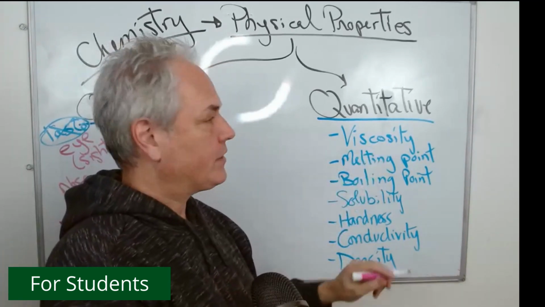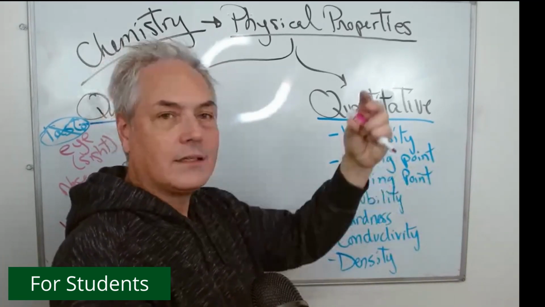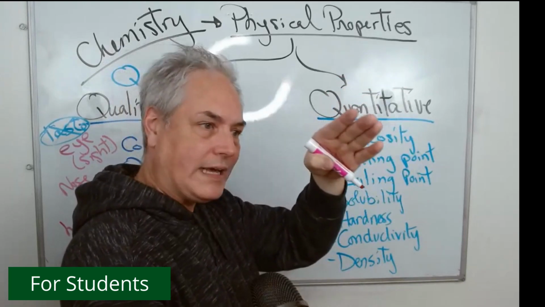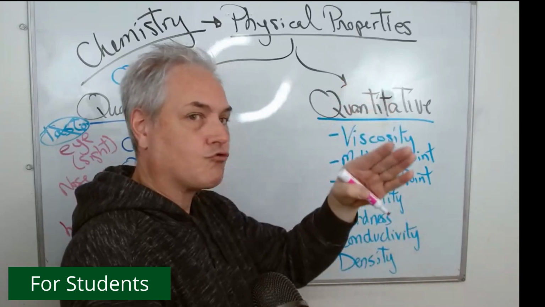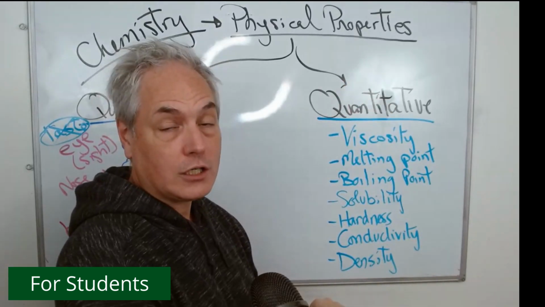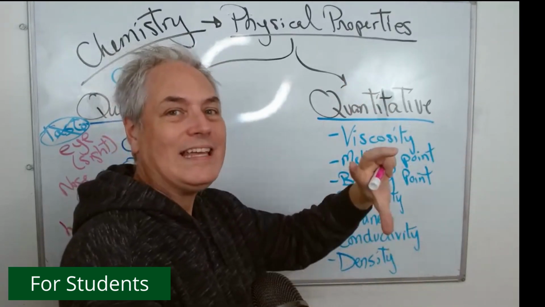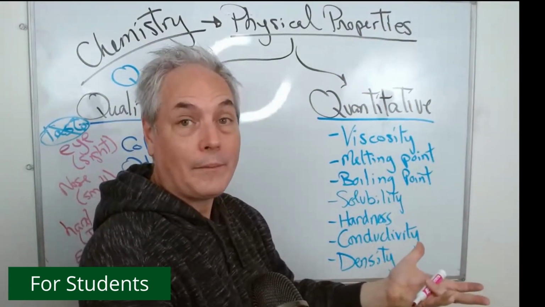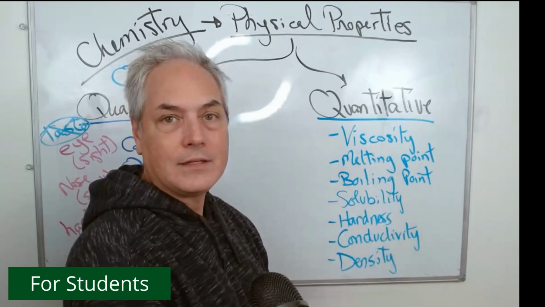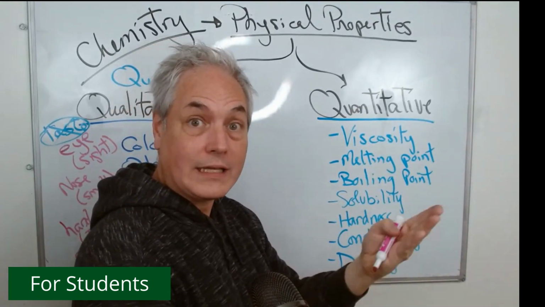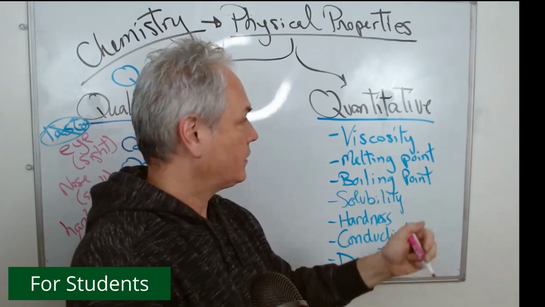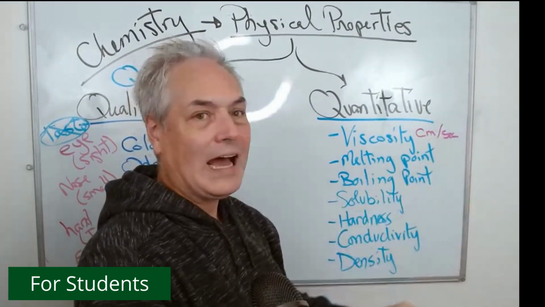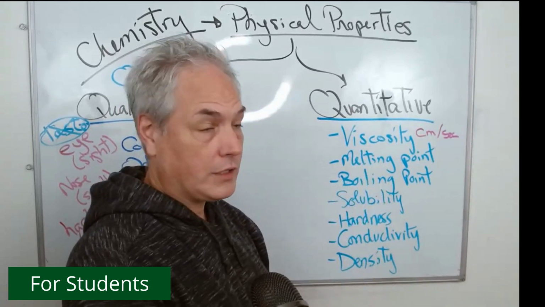So for viscosity, for example, you can look at a substance to see how long it would take to go down a hill or a ramp. You can say oil in a car. If you are to move the oil, how easily can it move and come down to the bottom of the oil pan in your car? What happens to the viscosity if, for example, oil in the machine is cold or hot? So here, for example, you could have centimeter per second. How does it flow? Something to look into.